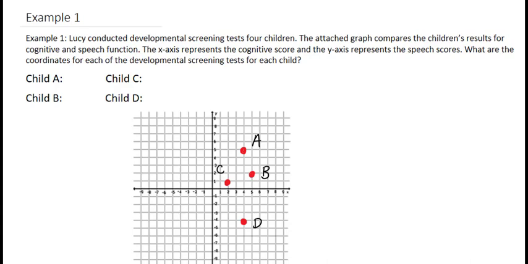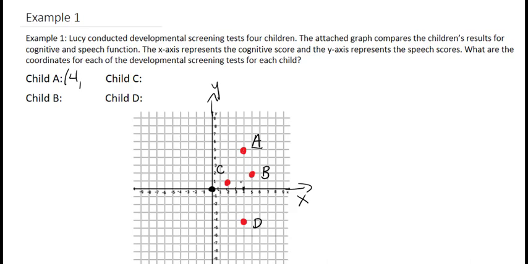So we'll start with child A. So we locate it on the graph first. Now we know we need to start at the origin, which is just right there in the middle. This is 0, 0. Now we notice that A is to the right, and so we always move in the x direction first and then the y direction when we give coordinates. So we start at the origin and we go over 1, 2, 3, 4 places on A for the x. So we'll go ahead and write that because that's positive 4.